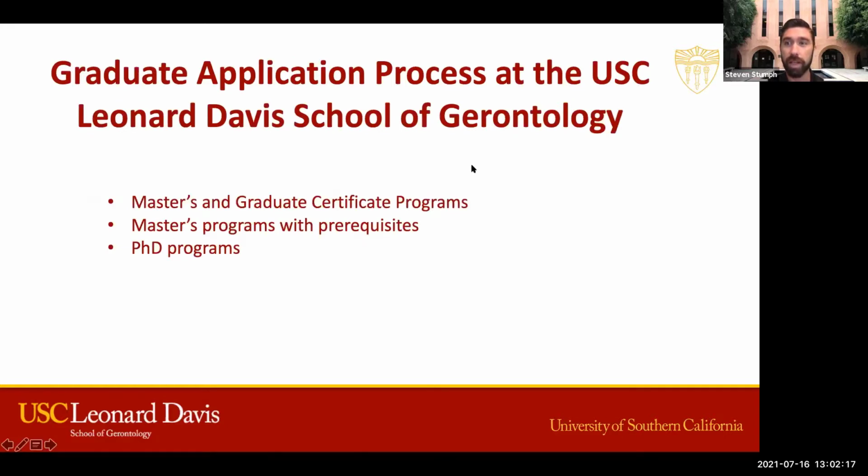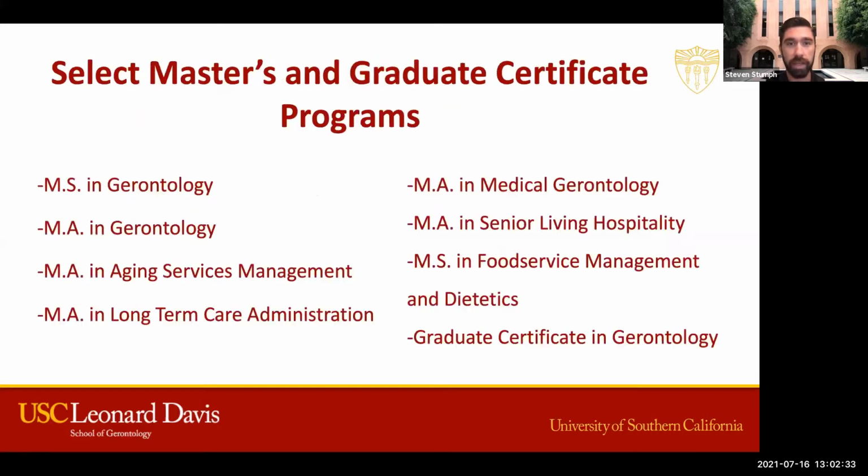Today, I'm going to gear the program into three main sections: our master's and graduate certificate programs that do not require any prerequisites, our master's programs that do require prerequisites, and then finally, our PhD programs. So let's begin with our select master's and graduate certificate programs that do not require any prerequisites. That includes our MS and MA in gerontology, our Masters of Arts in Aging Services Management and Long-Term Care Administration, our Medical Gerontology and Senior Living Hospitality degree, our Food Service Management and Dietetics, as well as our graduate certificate.